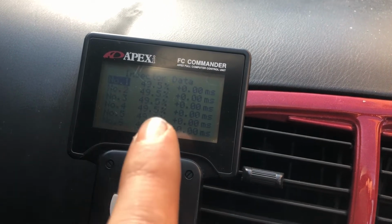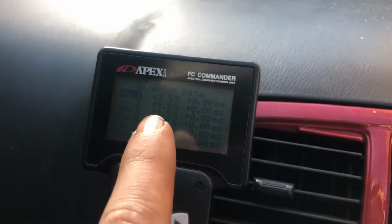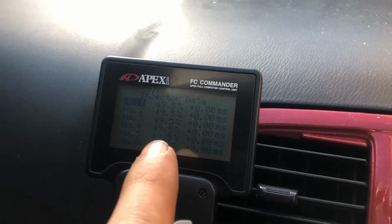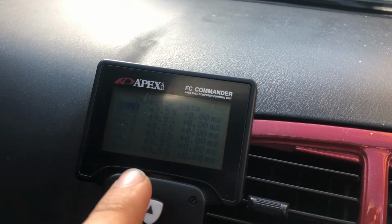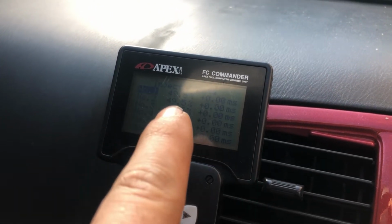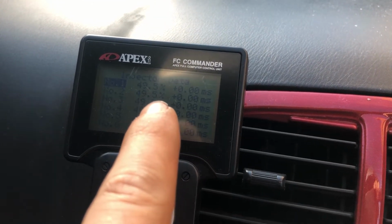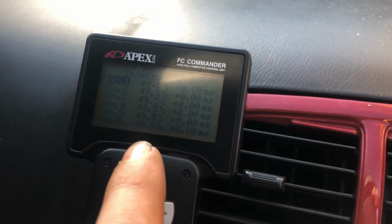So on here, what I've done, I've changed all of these to 49.5%, basically because they're reflowed injectors, so they're 750 cc's. So it's as a fraction of the load of the 370s, which is standard. So you don't need to change this, which is for different brands of injectors, which is to do with the cores on the injector. But here, the difference is about 49.3%. So I've just rounded it up in percentage terms to 0.5%. So that should be fine for now until we take it to the rolling road.